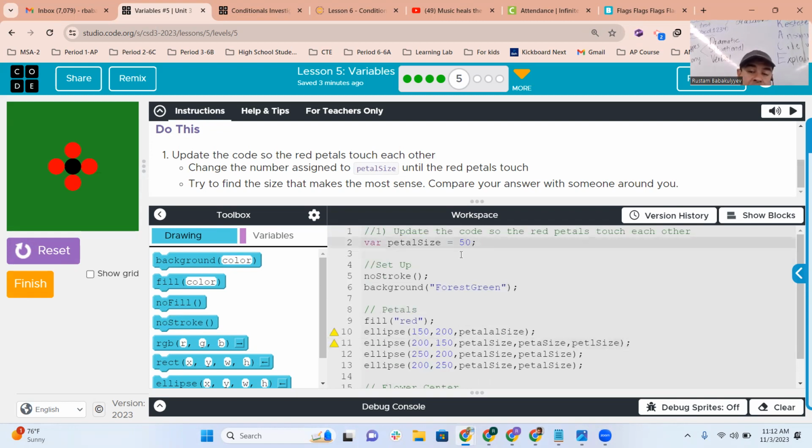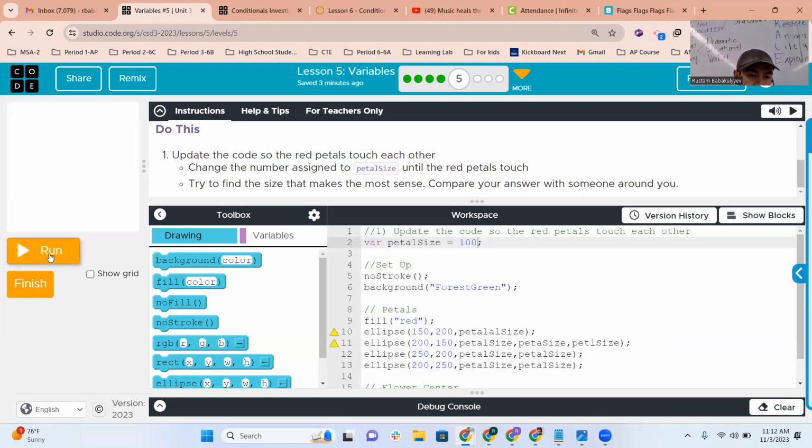So look what happens if I make it 100. If I change 50 to 100, the width and height of each of the circles will be 100 and 100 automatically, because that's what the computer does. It gets this number and applies it here, here, here, here, and here. So let's see what's going to happen. Let's change this to 100 and look at the picture. It is going to be different this time.